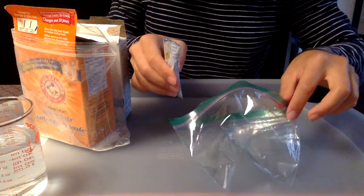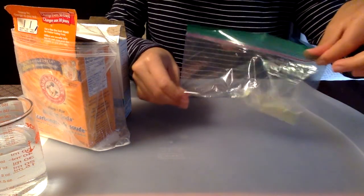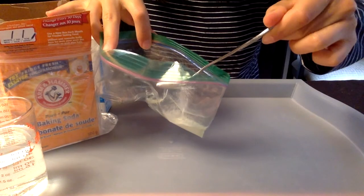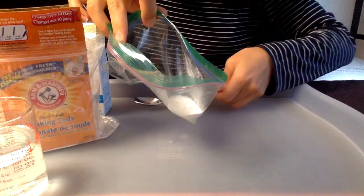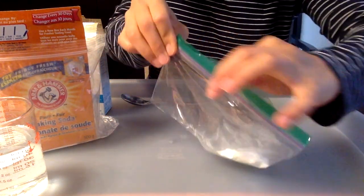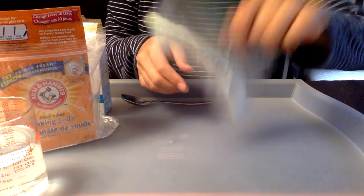So I'm just going to dump a full packet of my citric acid in. And then I'm going to spoon out some baking soda as well. And you want to have about equal parts. And about one big spoonful, I would say, is about the same amount of baking soda as the drink mix. And then you're just going to seal that up. And then just shake it around so that you make sure everything is nice and mixed together.